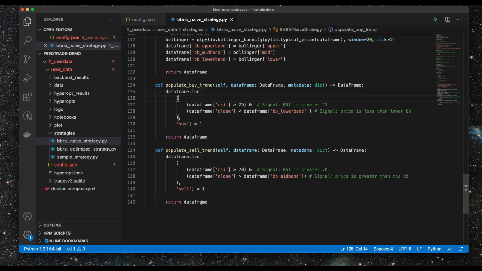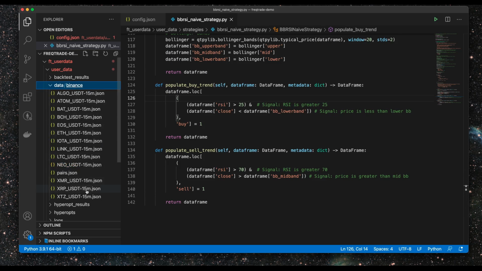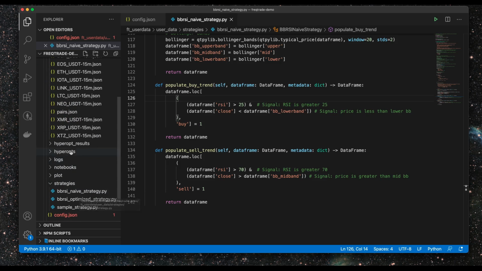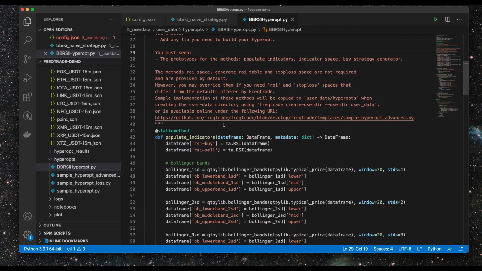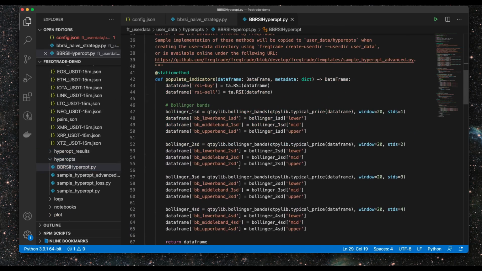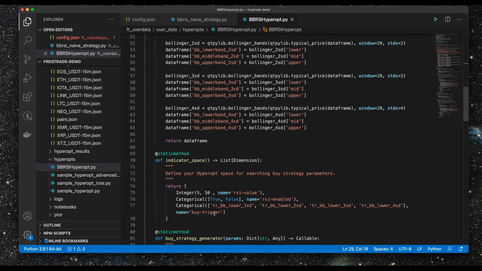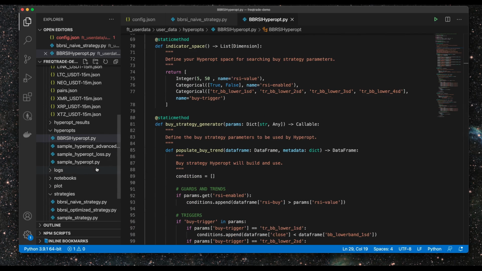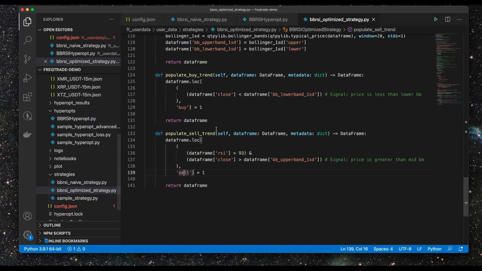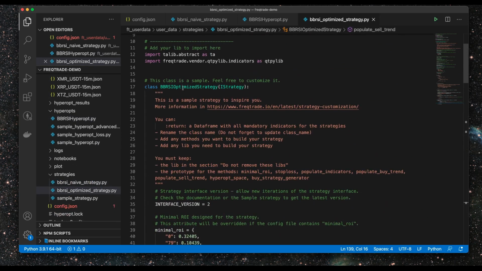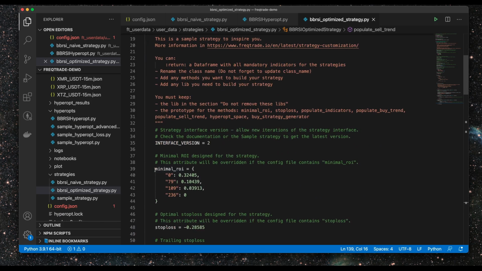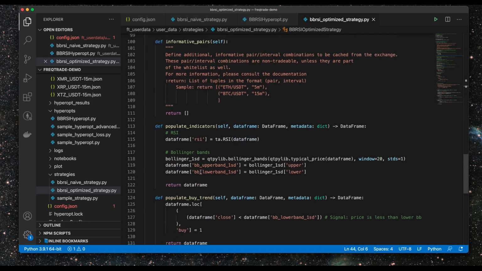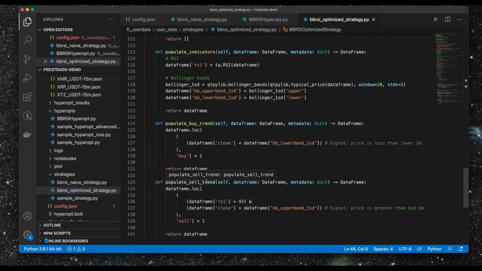We backtested that against 15-minute candles for these whitelisted pairs over a period of 1 month, and then we optimized it using this Hyperopt strategy where we said, okay, well, do we use RSI or not, and which Bollinger Bands should we use to buy and sell. And once the Hyperopt had run through 100 epochs, we took the results of that Hyperopt and created a new strategy called the BBRSI optimized strategy, and we copied in the values from the Hyperopt, so the ROI, the stop loss, and the indicators that we need to use, as well as the buy trend and sell trend.